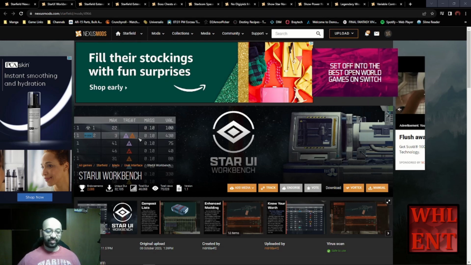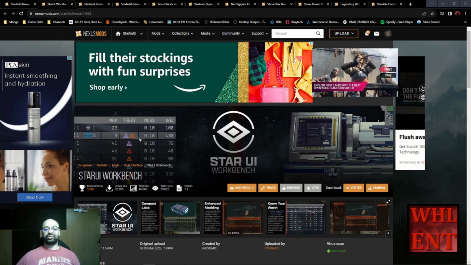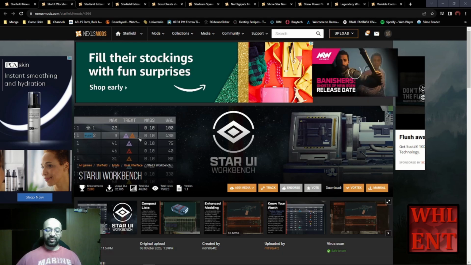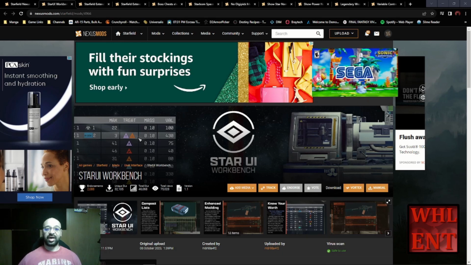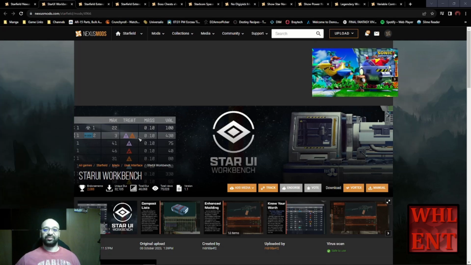This week, it is all about quality of life. Now, we've already put out a few quality of life mods on the channel. One being the mod that allows you to up how many credits your vendors have. Another one allowing you to change the legendary effects on your armors. Today is going to be nothing but quality of life mods, so we're going to go ahead and get right into it.